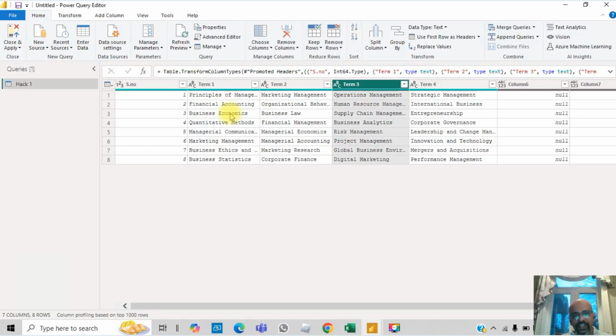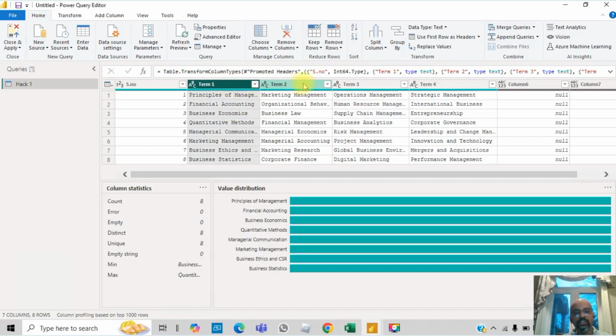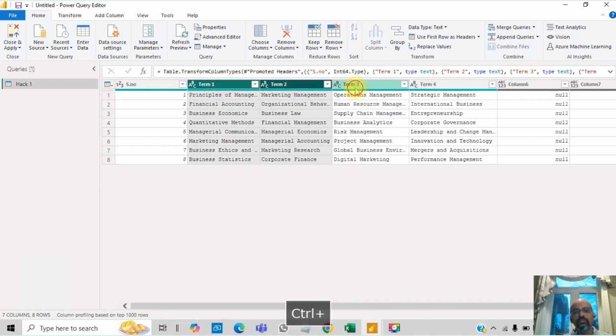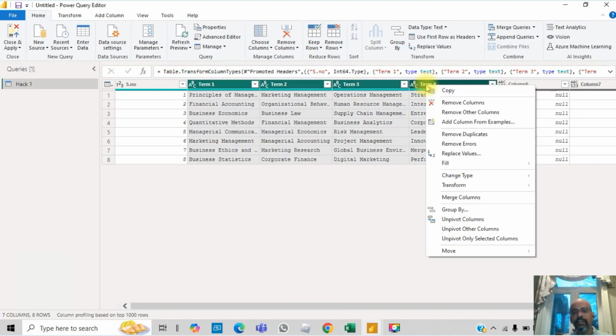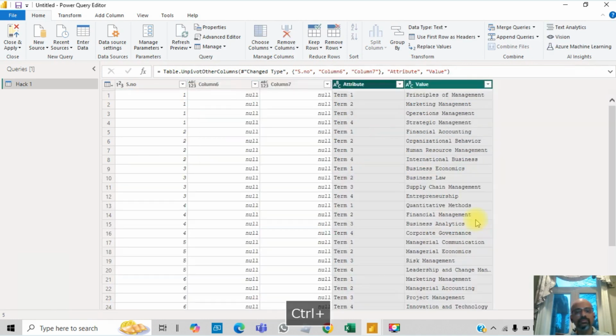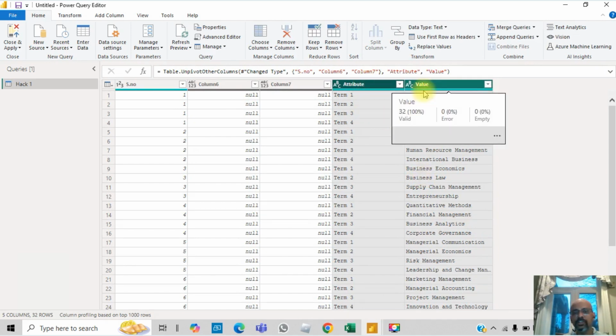So when you have a data set like this, all you have to do is select the columns using control and right click, and say unpivot columns. So the entire data has come here, right? You have term 1, term 2, term 3. It has been organized in such a way.